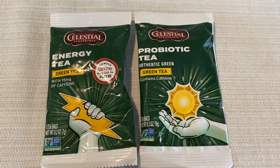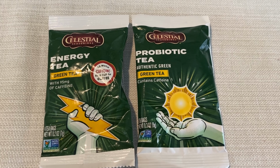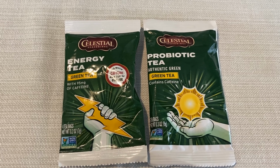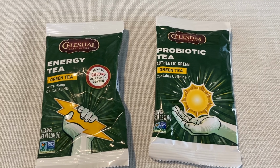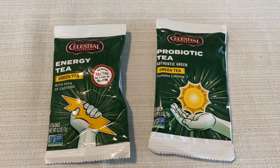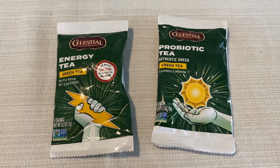So four packs in here. What you want to do is these are $1.24 each. For the rebate, you must purchase two. So grab two of them. That'll be $2.48. And we have an Ibotta rebate where you get $2.49 cash back. Woohoo. This is a nice, simple freebie. Perfect for fall. And I just realized in filming this video, one is an energy tea and one says a probiotic tea. I scanned them both. These do both qualify for that rebate. So whew, I thought I got the wrong ones. I was not going to be happy, but these both qualify.